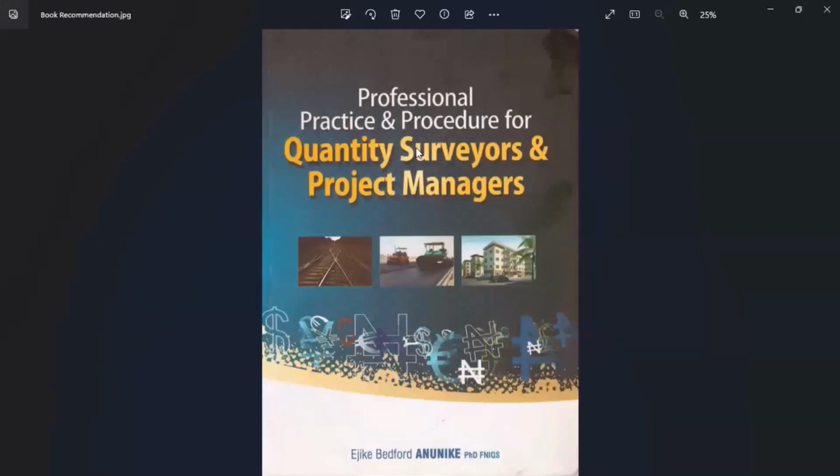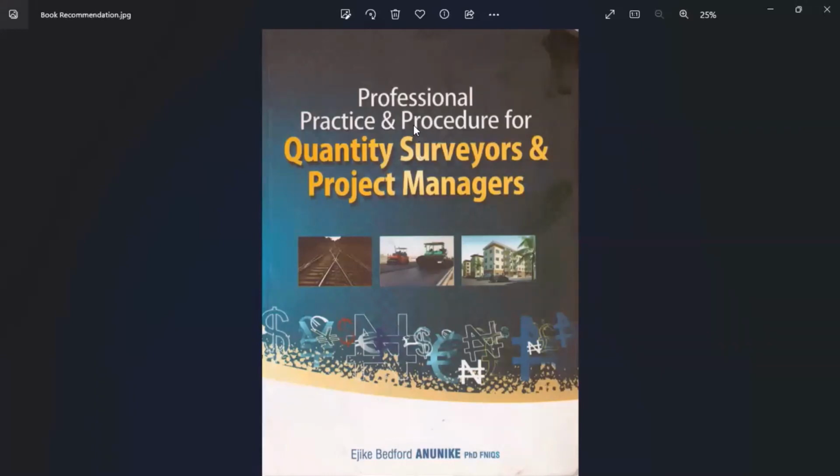And before Dr. Ejike's death, we were already working on how to improve the content of the book by way of revision. We were looking at bringing in some of the aspects that we have been talking about, like technology, BIM, and some of these new concepts that are all around us today. Those were the things we intended to bring in to make the book unique and a practice manual for quantity surveyors. But death came at the right time and took him away.